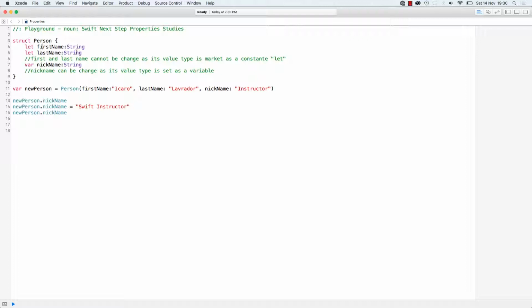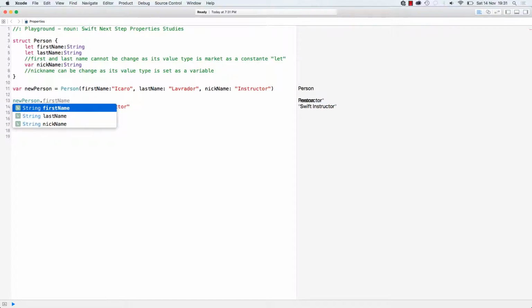We have the structure again, and we have the person, and if I just hit enter and let it run, we have exactly the same result here. So what I want to show you is, if I try to change my first name and say, well, my name is not Ícaro anymore, my name now is Hero.